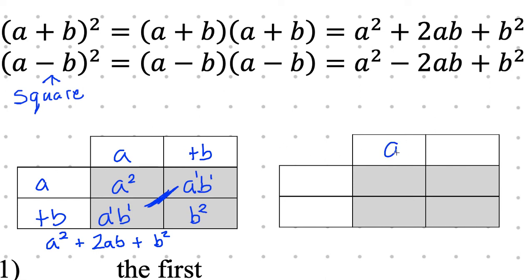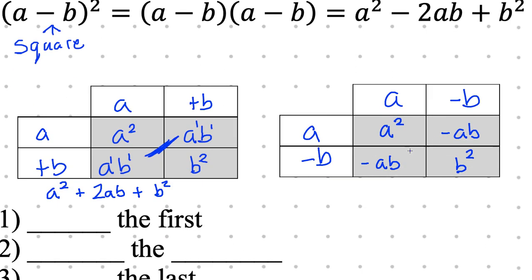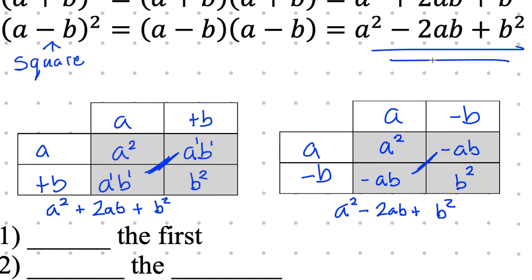On the right-hand side, I have a minus b and a minus b. Again, we're going to rapid fire go through this. Top left, Charles. A squared. Top right, Ugo. Negative AB. Bottom left, Ulysses. Negative AB again, nice. And then finally, bottom right, be careful here, Emma. B squared. It is indeed a positive b squared. Then I add all these together. I have a -1 and a -1 for the ab's. Those are still my like terms, so I have a squared minus 2ab plus b squared. And you see that it matches up with our formula up above.